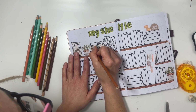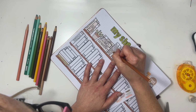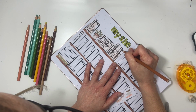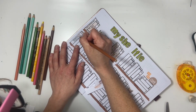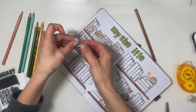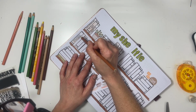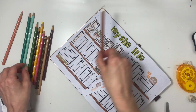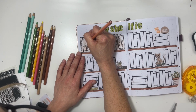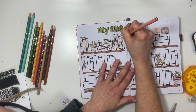I write down the book titles based on the length of the book. One of my books was a romance book that was like 500 pages called Love Redesigned, so I put that book on a really chunky book. I kind of like to match it that way. One of the books that I redid, I put it upside down, so I just had to fix that. That was a thriller called Just Another Missing Person. I think a lot of people really enjoyed that. For me, it was just okay. There were a lot of things going on in there, and I don't know. It was just okay for me.